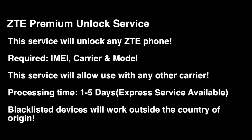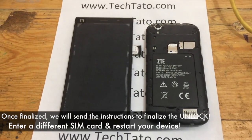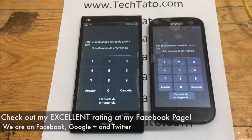Once again, three pieces of information: the IMEI, carrier, and model, 1 to 5 days standard processing time. This service will unlock any ZTE device that requests an actual unlock code. If the device is MetroPCS or T-Mobile and it has a pre-installed device unlock app, remember, it's just a separate service that we do have, but it's a separate process and separate set of instructions.